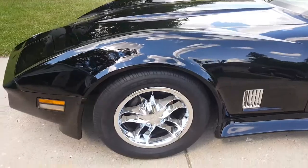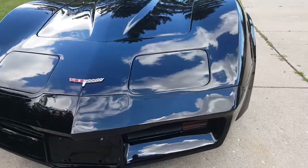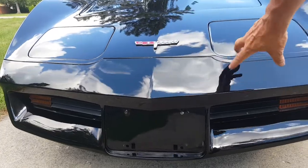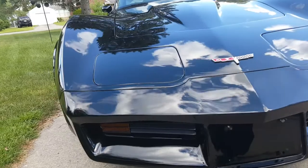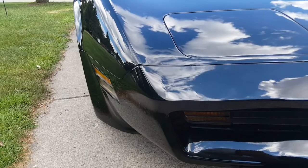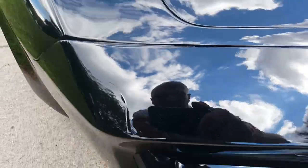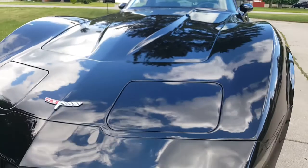Look at the front end. On most of these later C3 Corvettes, you'll see a crack in the nose. This car does not have that — the nose has never been hit, nor has the cowling. However, this is not a hit; this car was never hit here. This is just a stress fracture in the paint — a small fracture that changes with the heat and cold. It doesn't get any wider than it is right now.